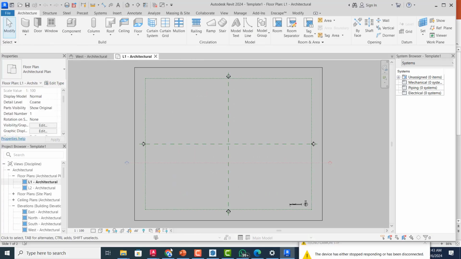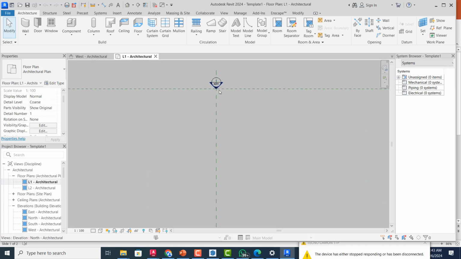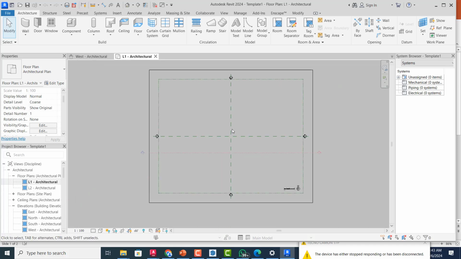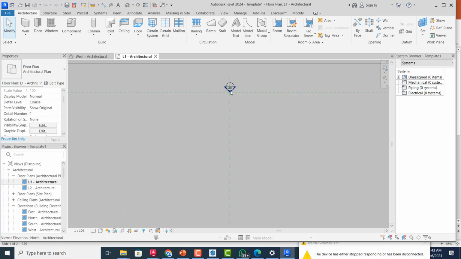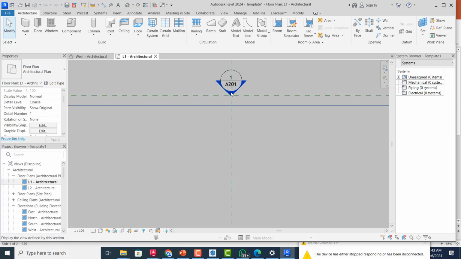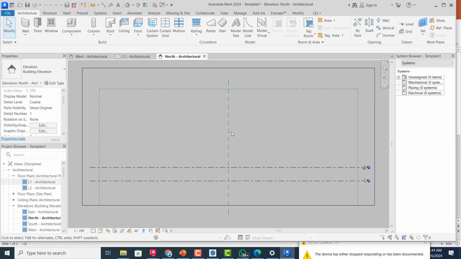Showing you how to come about your elevations in your Revit. Okay, this is very important. As you can see, this is your north, this is your south, this is your east, and this is your west. By simply double clicking on this in my Revit, it's actually going to open this window for me.